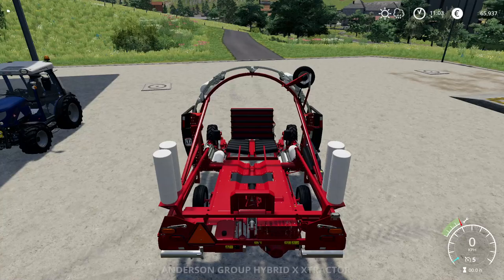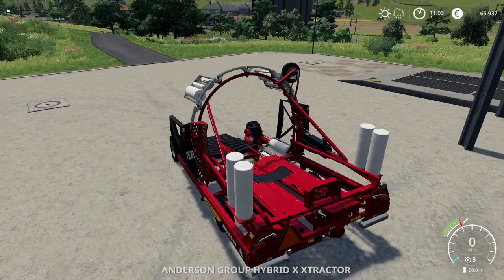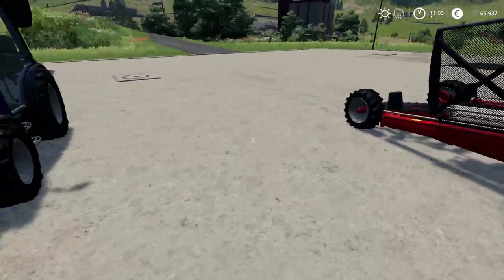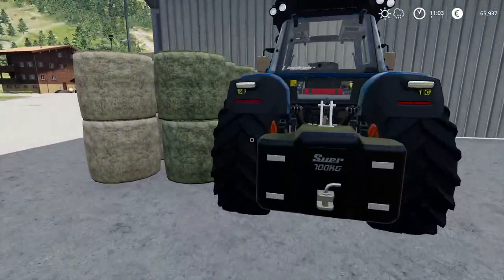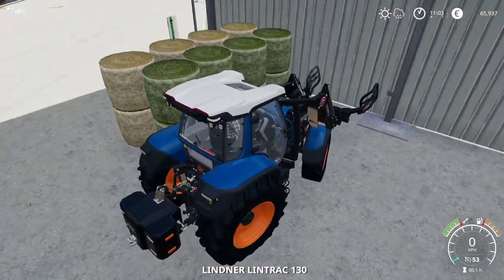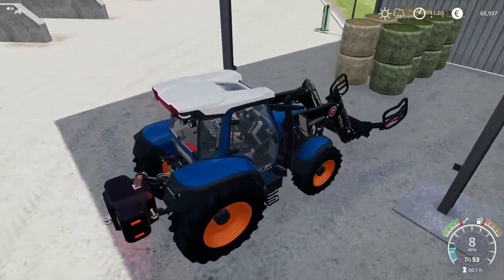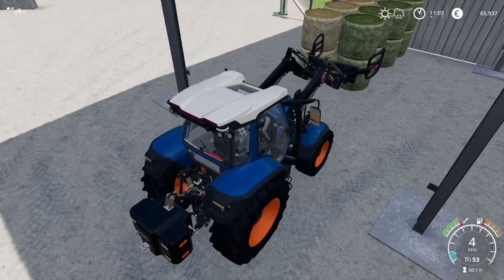Okay. And then we're getting into this, and we're going to unfold it. There we go. And I think we put the bales up at the top, is where I think they go. Can't remember. Been a while since I've used it. Let's just see what we do. And we've never used one of these before in one of our series, so I'm excited to actually have something new. Do four of these. We'll do four and four.